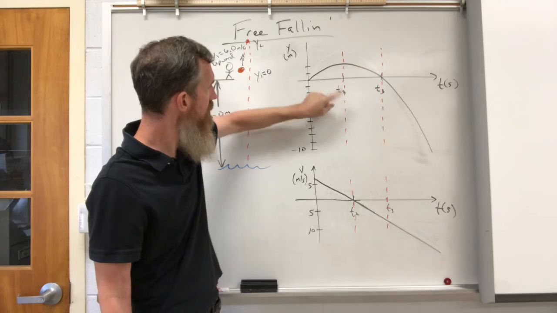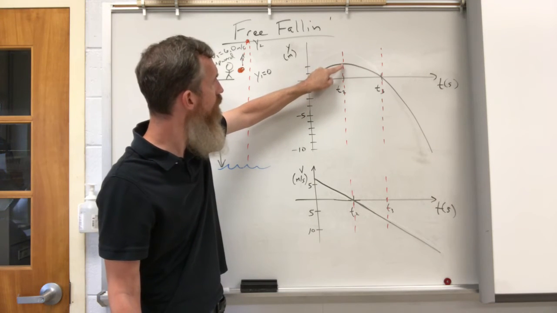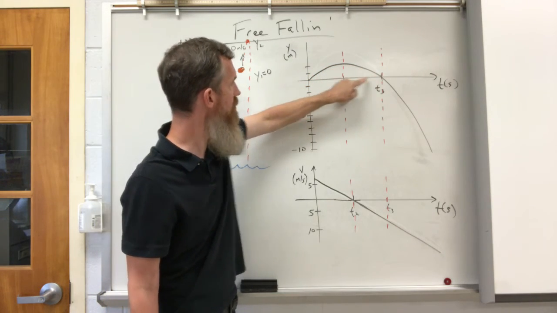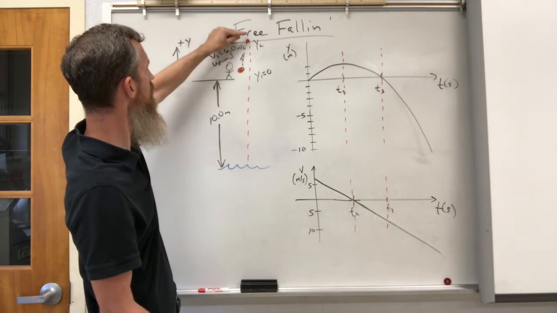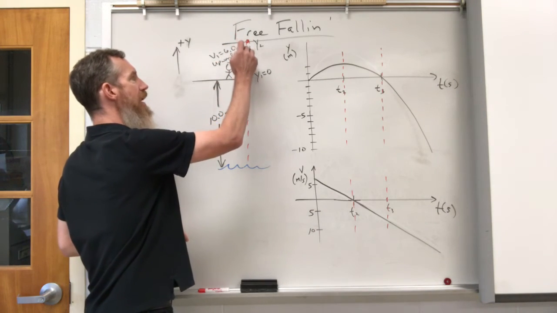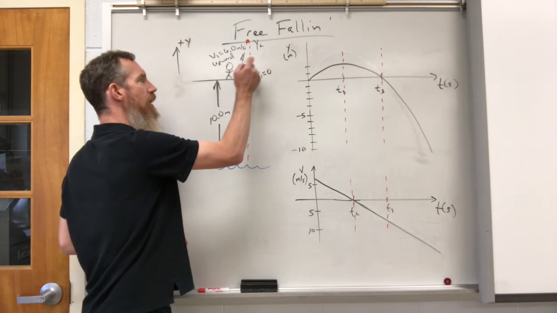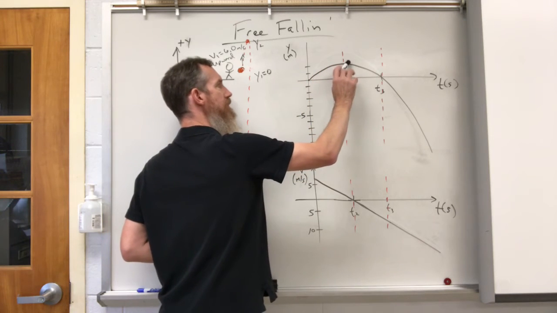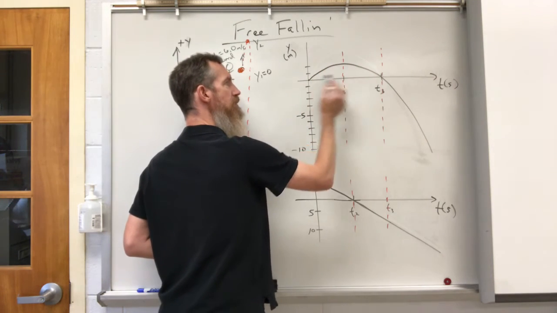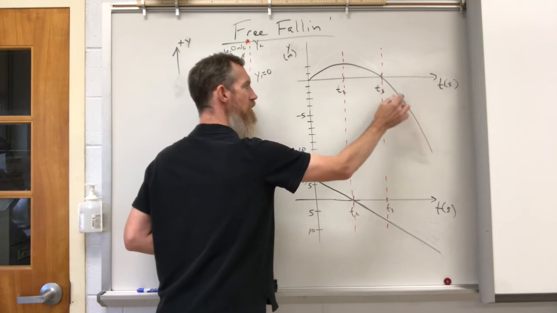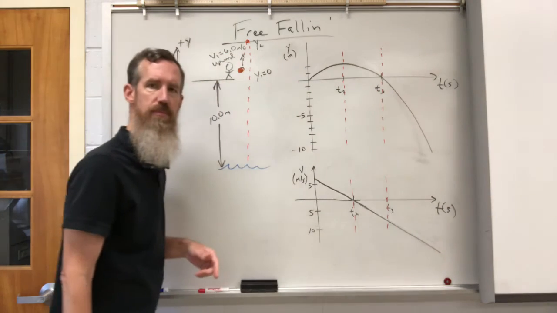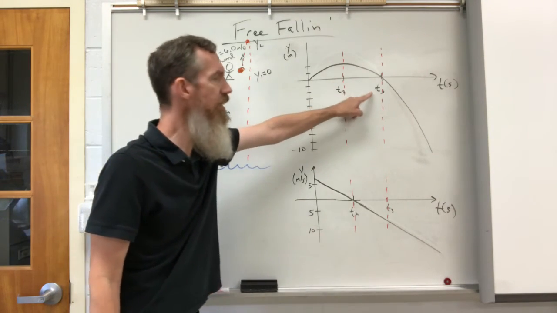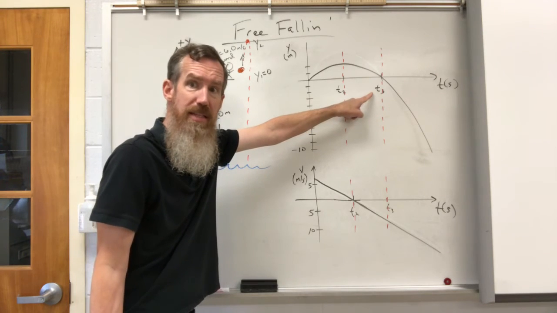Constant acceleration graphs for displacement time always have that nice parabolic shape. So when I start to turn around at T2, I stop for a moment. I do eventually come back down. I got to pass the starting point, right? What goes up comes back down. So it goes up and then back right past where I let it go from, and then continues downward. So that has to be represented. It goes up, stops, hits the point of where I let it go, and then keeps on going below the cliff. So there's a couple important times there: when it stops at the height of motion, and then when it passes by where I released it from.